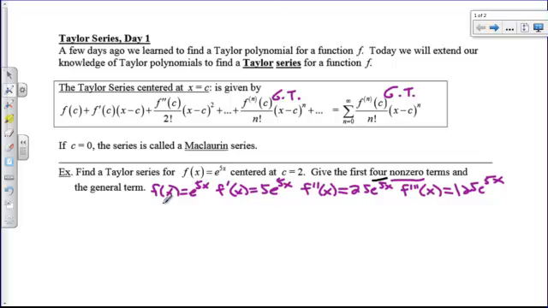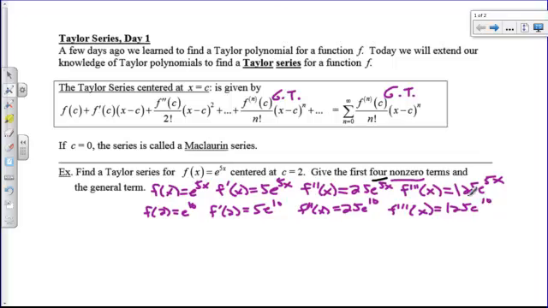So we need to plug in our 2. F of 2 is going to equal e to the 10th. F prime of 2 is going to equal 5e to the 10th. F double prime is going to equal, that is 2 tick marks there, yes, F double prime is going to equal 25e to the 10th. And F triple prime is going to equal 125e to the 10th. So we're going to throw it in our formula. We now have our function value and the first 3 derivative values. None of them were 0, so we're just going to toss it into the formula.